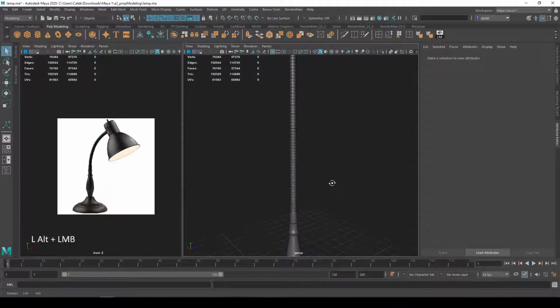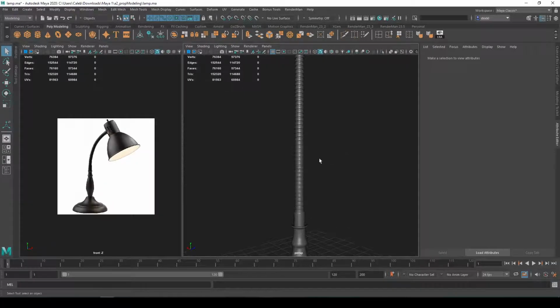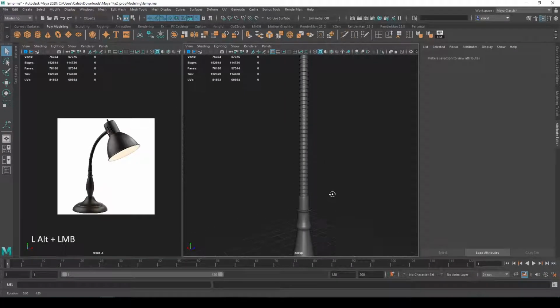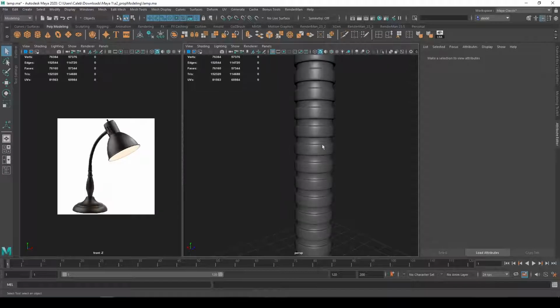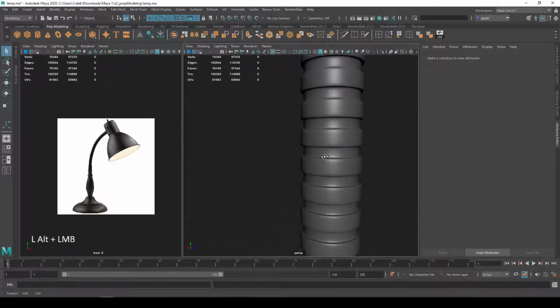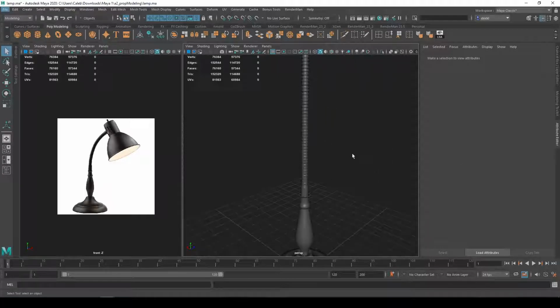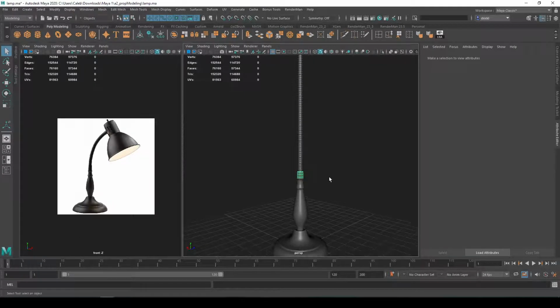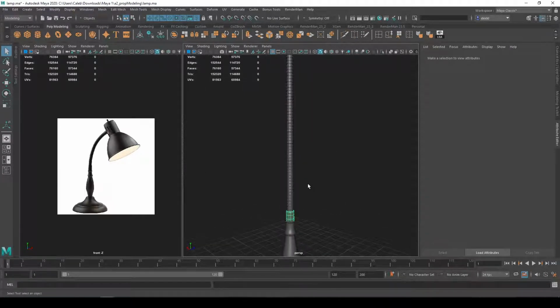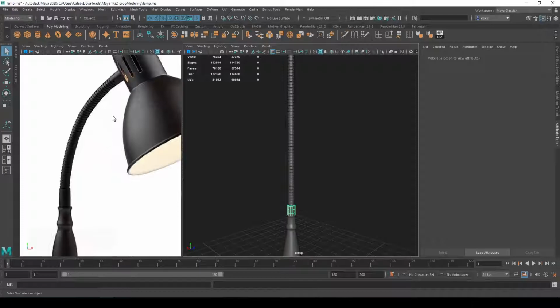From far away, it doesn't look bad, right? Up close, I can tell it's getting a little low poly, and I probably needed more edges or more faces in there, or more holding edges, or I wanted to use a higher subdivision for smooth preview, but I'm not going to be getting that close to this model, and I really don't want to bog down my computer with that extra detail.